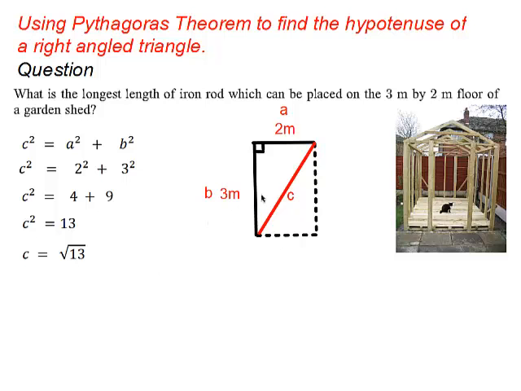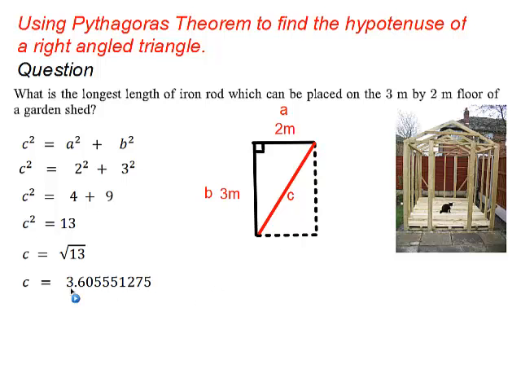And if we're trying to find the length of rod, we should really give it in a meaningful number as a decimal number. So if you do that on your calculator, you'll find C is that number. And as I said, it continues on. But to round it off to a sensible accuracy, well, for a shed like that, probably to the nearest centimetre is going to be near enough.